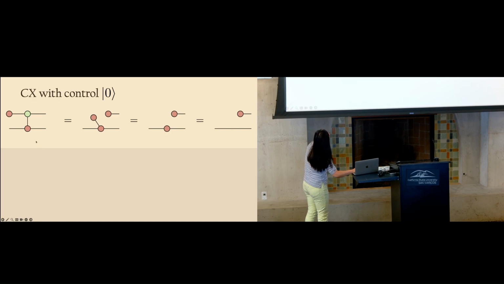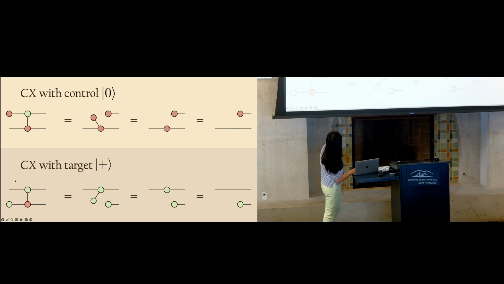We can show our rewrites, but take this copy rule and say you plug in ket 0 as the control of your CNOT gate, and copy, and then fuse. And this is a rotation about angle 0 about the x-axis, so this is just identity. Then you can also do the same thing in the opposite direction with the other color. So with CNOT with a target ket plus or ket minus, in this example shown here, ket plus, minus would just be the same thing with pi here.